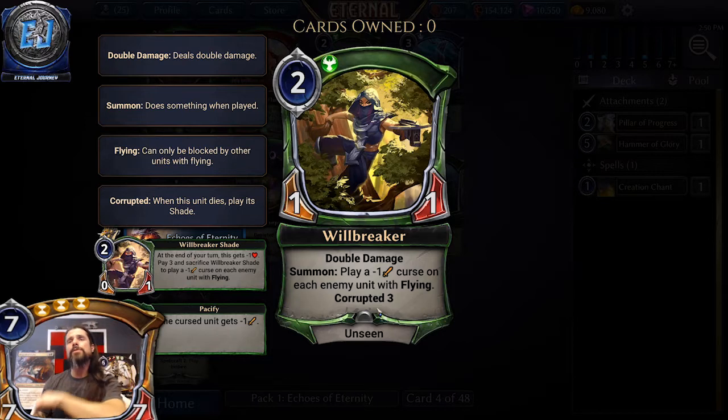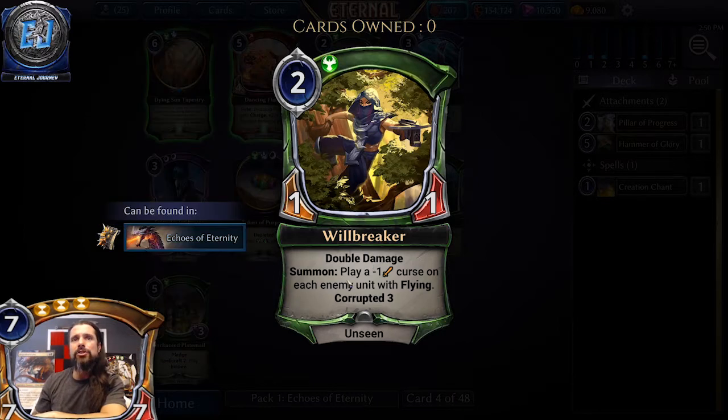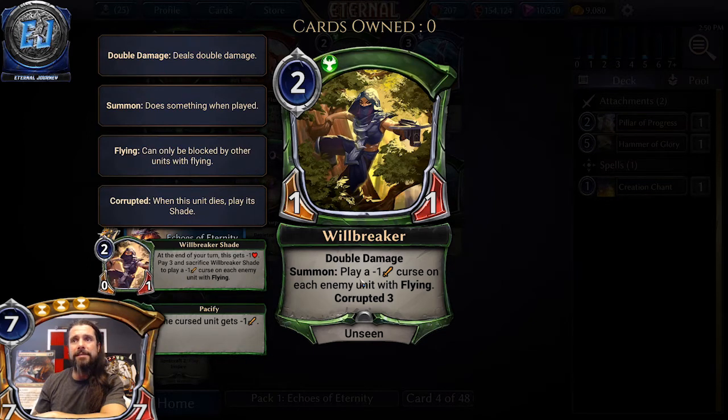So what corrupted means is whenever this unit dies, it will create a shade of it, which is a 0/X, right? And the X will be equal to whatever its health was normally. So for example, if this was a 3/3, then when it died, it would have a 0/3 shade. And what it essentially means is once that shade's in play, at the end of every turn, it will lose 1 health until it dies. But while it's in play, you are able to pay whatever power its corrupted cost was. So this is corrupted 3, so you can read here. You can pay 3 to sacrifice Willbreaker Shade to essentially copy its summon effect again. So it's a good way to get 2 summon effects out of a single unit and/or facilitate some sac synergies.